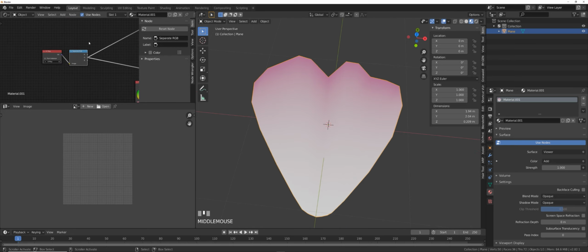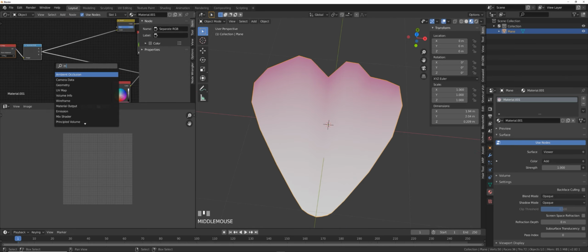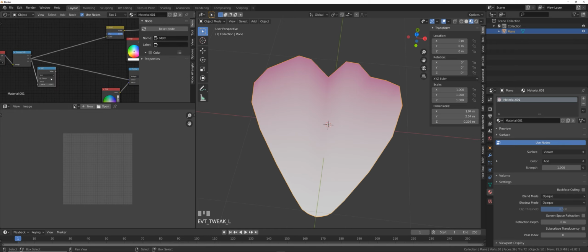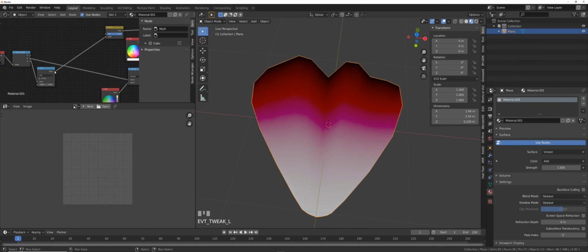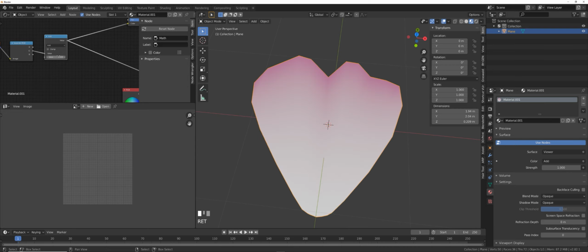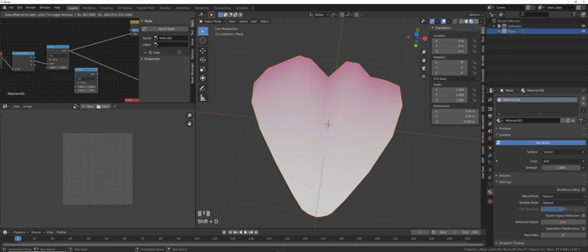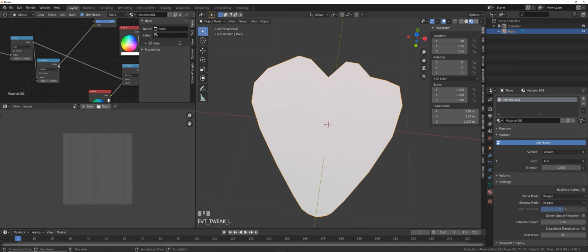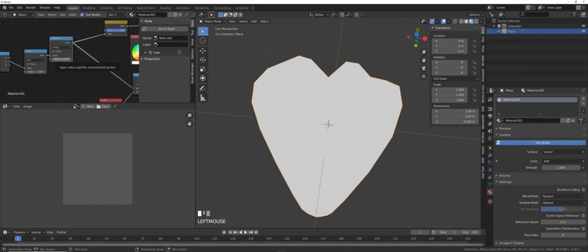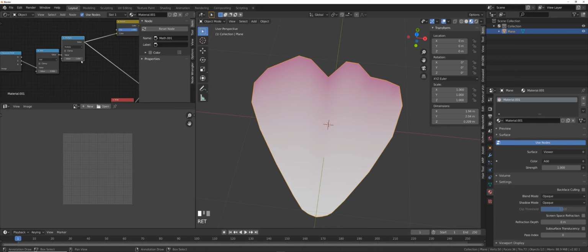So to be able to modify that, we need a Shift A, math, and we need a normal math for that, not a vector math. And we're going to plug this in here, plug this in here, and in here. Now it's looking a bit weird because we're adding 0.5. Let's make this a 0. And we're going to make another, copy this, Shift D, put it to multiply, plug this in here, and plug this in here, and this in here. All right. Now we need to change the multiply to 1, because if you're multiplying with 0, it's going to be 0. Now we're back to default.